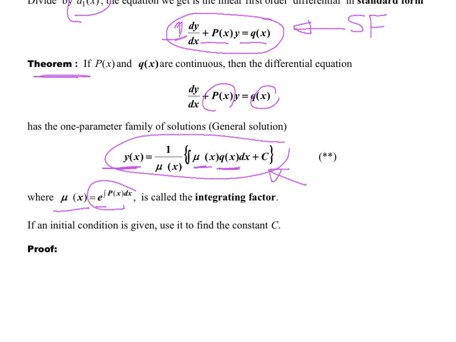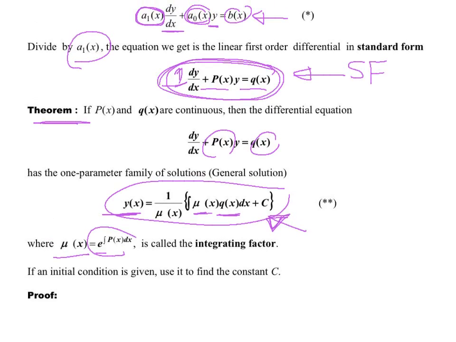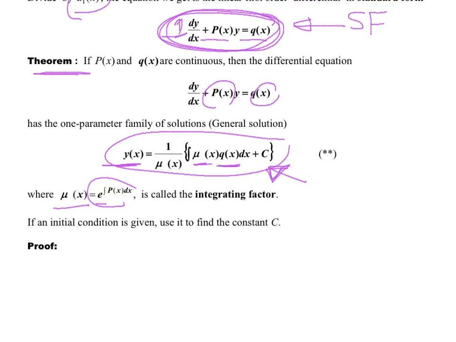The proof is not required really, but it can be proved using integrating factor, which means if you solve this equation using integrating factor method, you find a mu x and a mu y and so on, you are going to end up with this rule. Every linear differential equation can be done using integrating factor, because this comes from integrating factor method. So if a linear differential equation was given to you as a question, if you could not see it's linear, you will end up solving it using integrating factor method, which is much longer method.